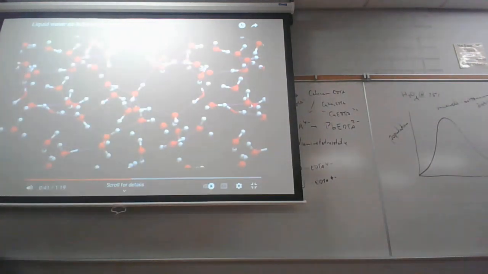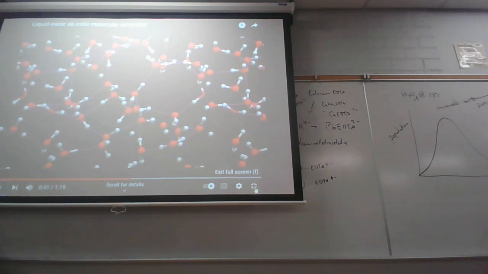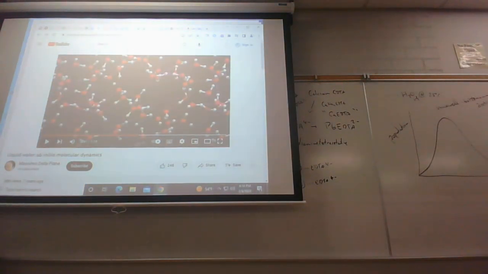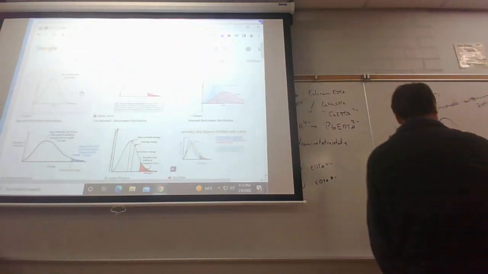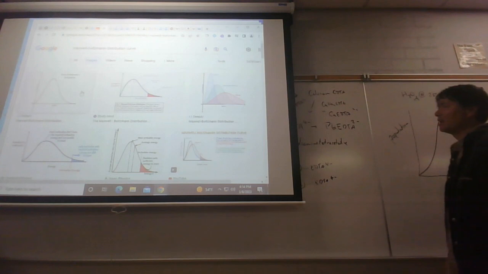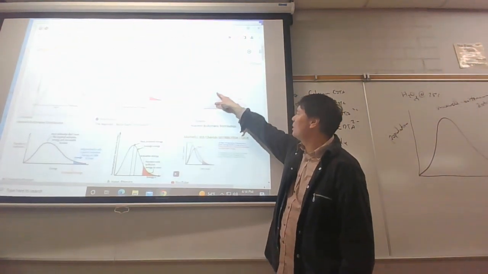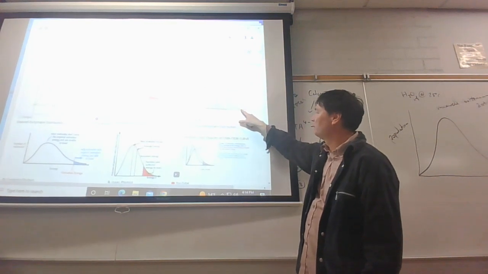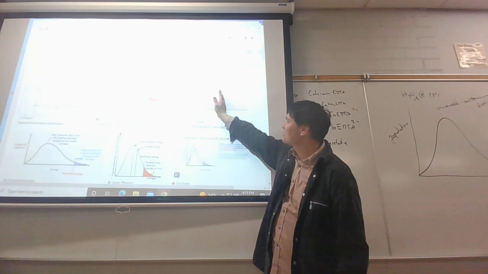This curve is very common. It goes by other names as well. The other name for this Maxwell-Boltzmann distribution curve is the thermal distribution. This tells us the thermal distribution of kinetic energy. So, for example, let's take a look at this one here. Let's say the green one is at room temperature, 25. If we cool it down, then the whole population shifts to lower energy.